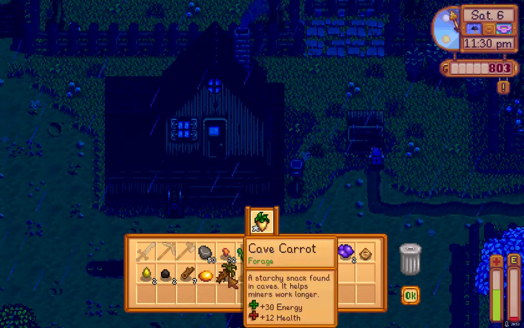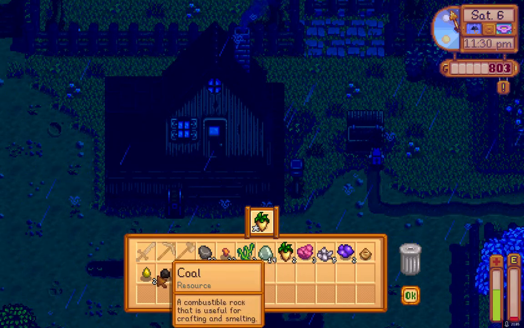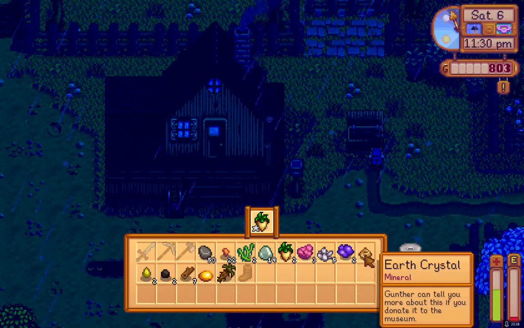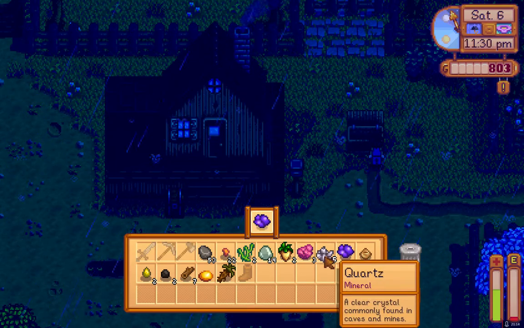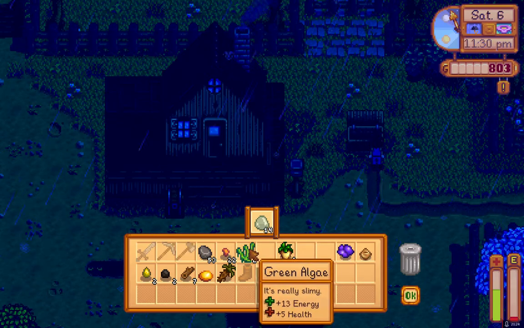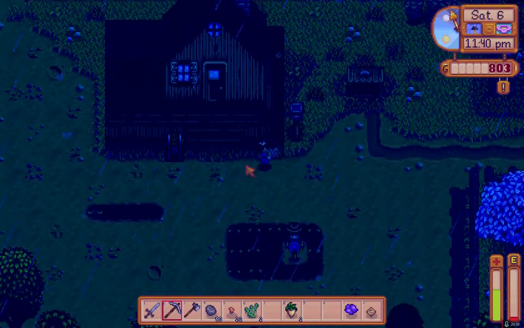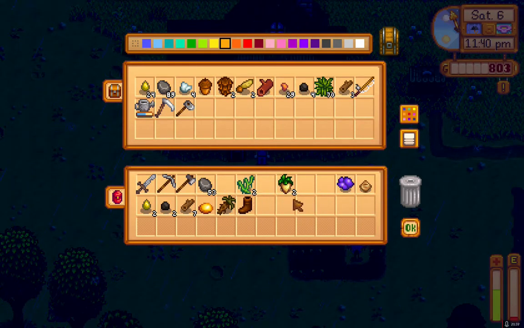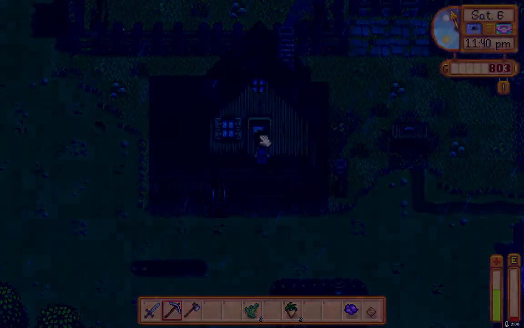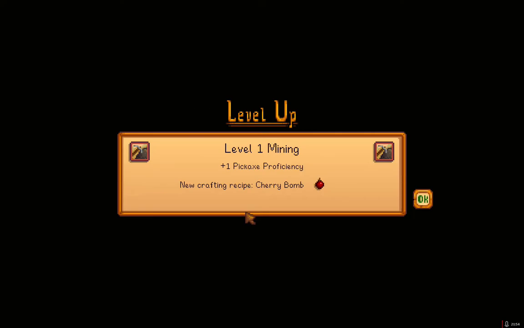Okay, let's sell a couple things. What is that? A cave carrot. Look at that. I don't want that. It's energy, though. I'm going to have to give that to the dude. I'm going to hold on to that. I already gave him one of those. I'm going to get rid of the bug meats. I'm going to hold on to the algaes. I think that sounds good. There's that weird noise again. Okay. Put that in there. And that, and that, and that. And that's what's up. And we're going to call it a night. Level up the mining. That's what's up.